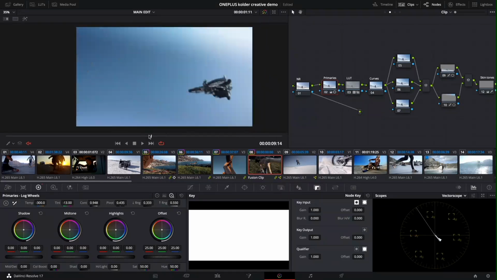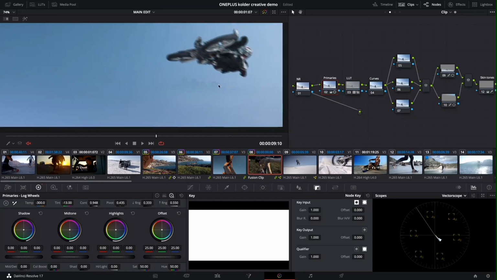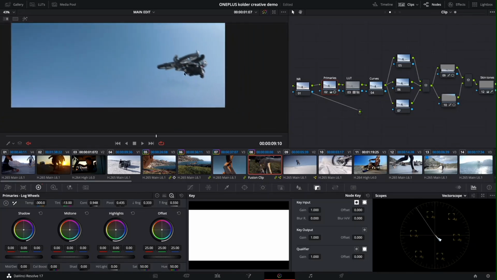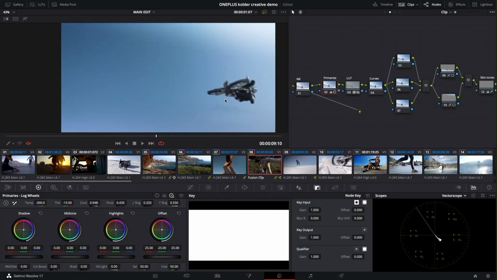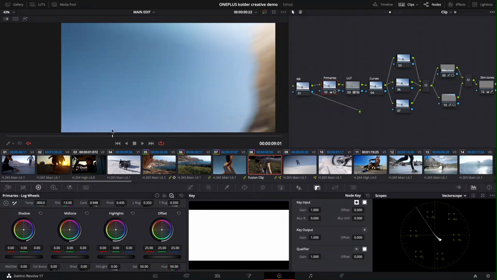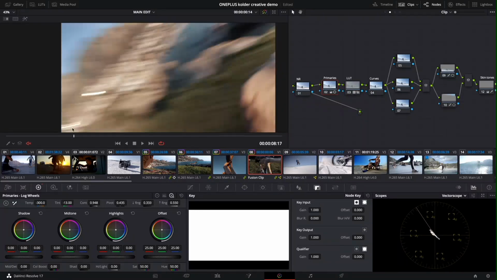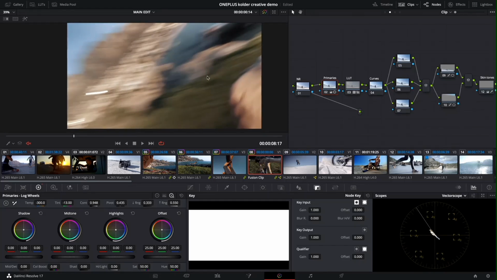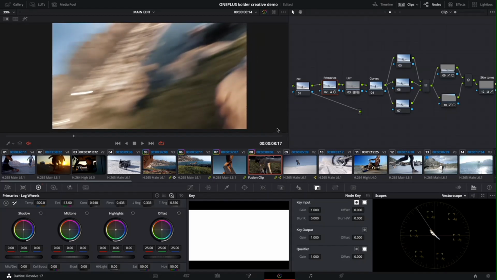And let's go back into our first clip. Yeah, and over here we can see the mask wasn't the cleanest. It was not the cleanest mask. So I could definitely go back into my Fusion clip and make some fixes on that transition as well. Now, this is a perfect example of where we would want to keyframe our grade, right?